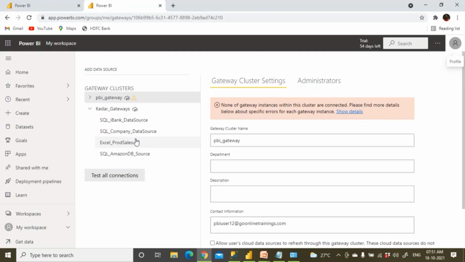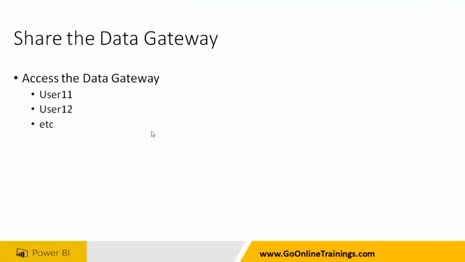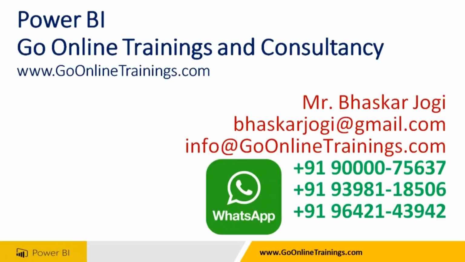One gateway needs to be installed, as any software can be installed only once. So in your laptop, I can use the same data gateway software, and I should be able to work with that. This is what is called accessing or sharing the data gateways across all users, but all users must be using your computer only. If they're using their own computers, then in the machine from where you're getting the data, the data gateway software has to be there. Without that, sharing from one PC to another will not be supported. Clear, guys? So these are the things that you need to try out.